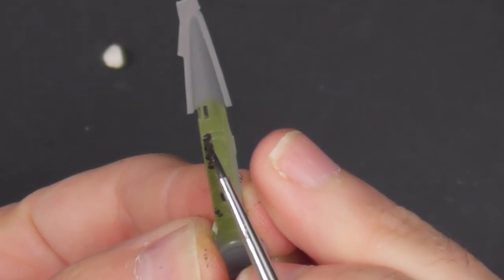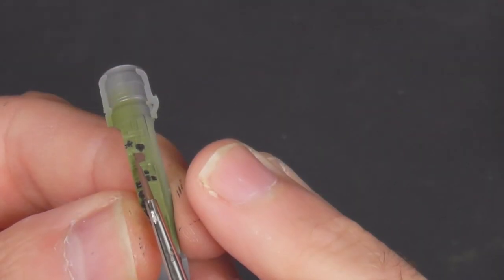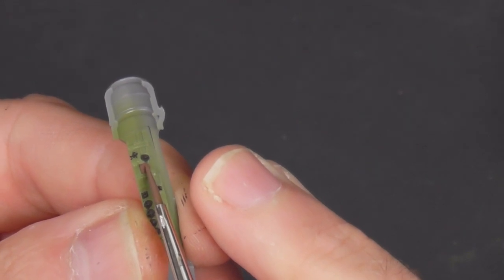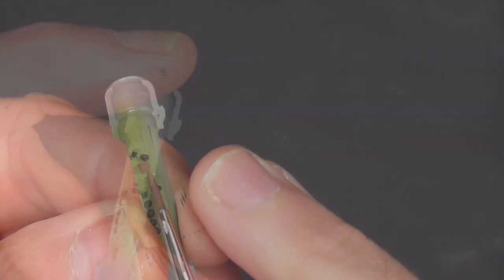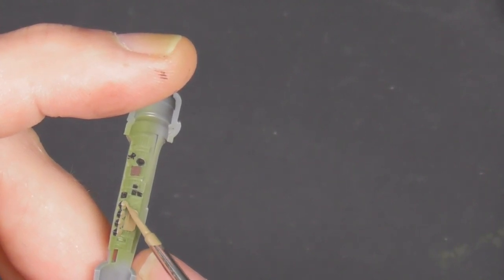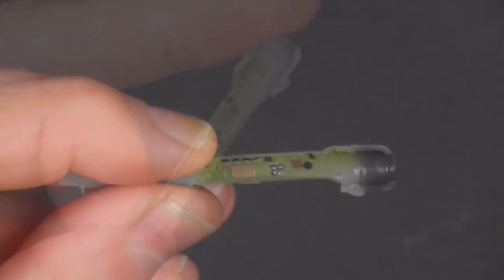So the paint I'm using is Ammo of MIG paint, it's their acrylic, it brushes really well using one of their small brushes as well and I'm just picking out bits of the black details, some of the leather and now some of the khaki which I didn't have any khaki paint so I just mixed that up from a bit of brown and a bit of green.